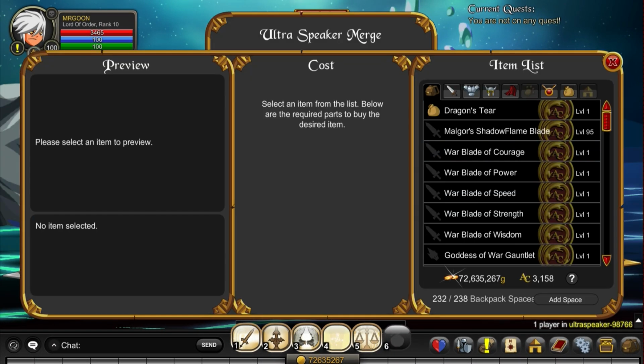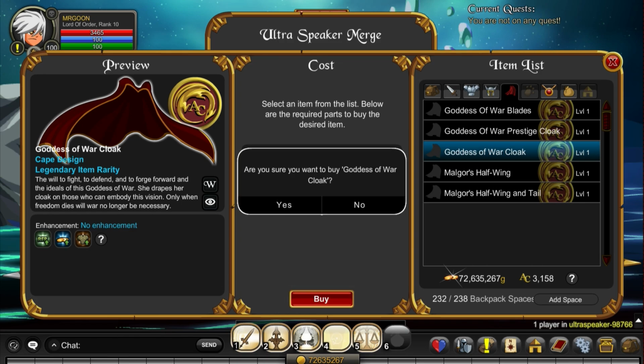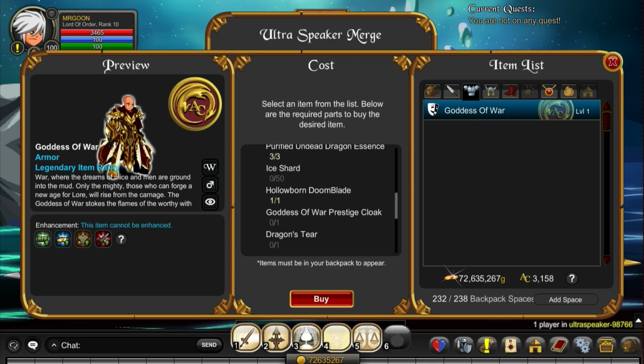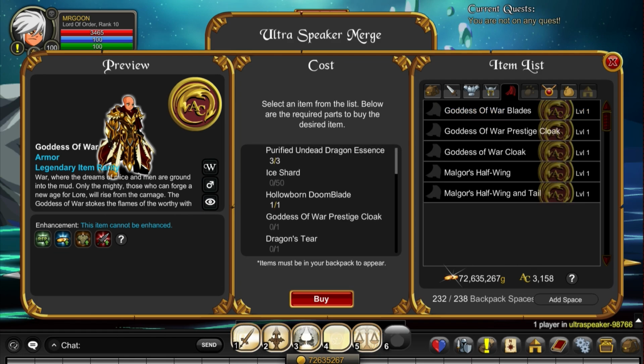However, we have been working towards Radiant Goddess of War, and thanks to everyone that has come along in streams when I've been doing it, or just casually helping me out, and of course, those Malgor runs, because we have had to do quite a few of those. But today is the day I was finally able to go along, merge for everything we needed, and finally get our hands on that boosting armor.